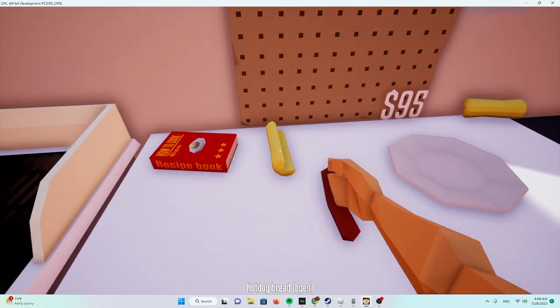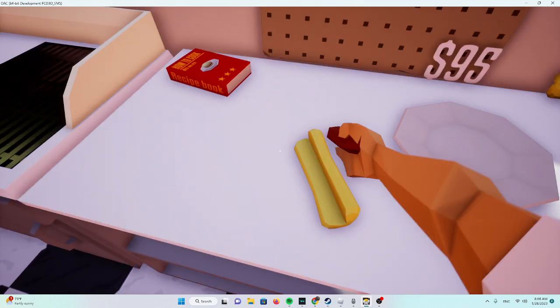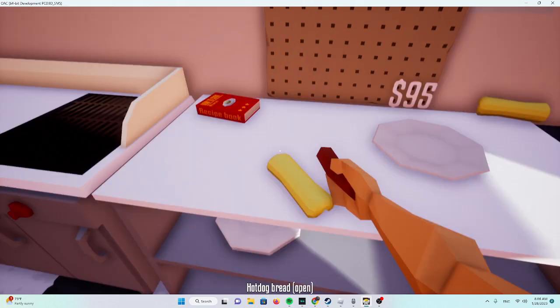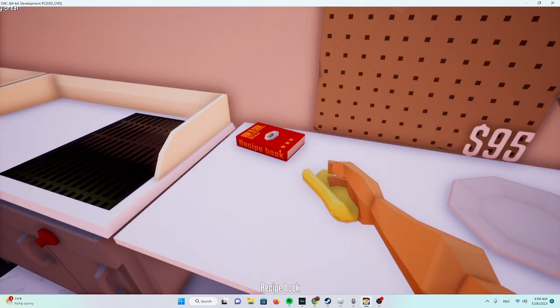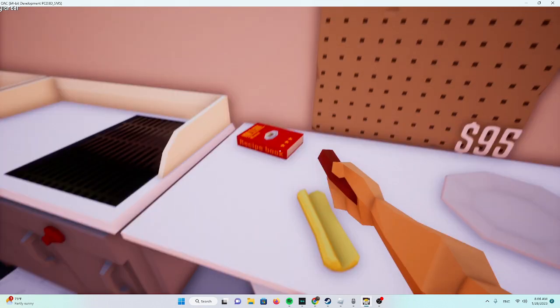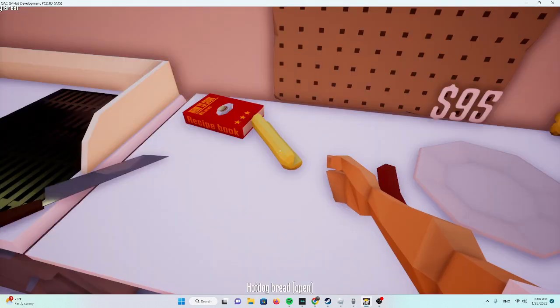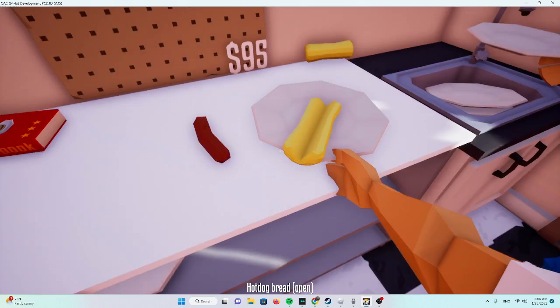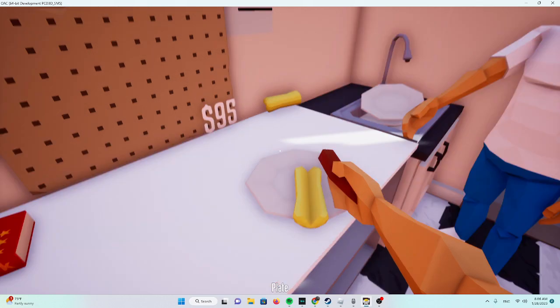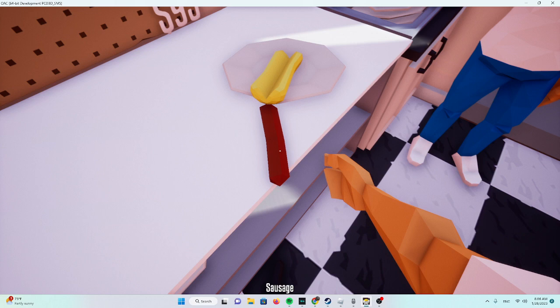Hot dog. Put it in the middle! Why is it so hot? I chopped the hot dog and it disappeared from my sight. Where'd it go? How do I do this? You're wasting the water bill. Cool. You just put it in and then you grab the plate. That works.